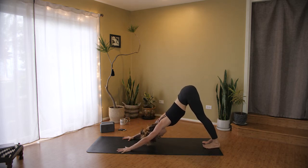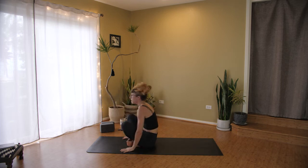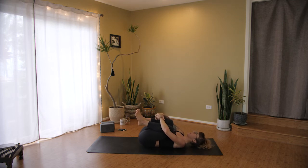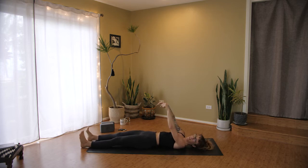Okay, from your downward facing dog, we're gonna float through or step forward to sit down. Once you're seated, come all the way down to lie on your back. Pull your knees into your chest. Good. Reach your legs straight forward and push your heels into the floor.